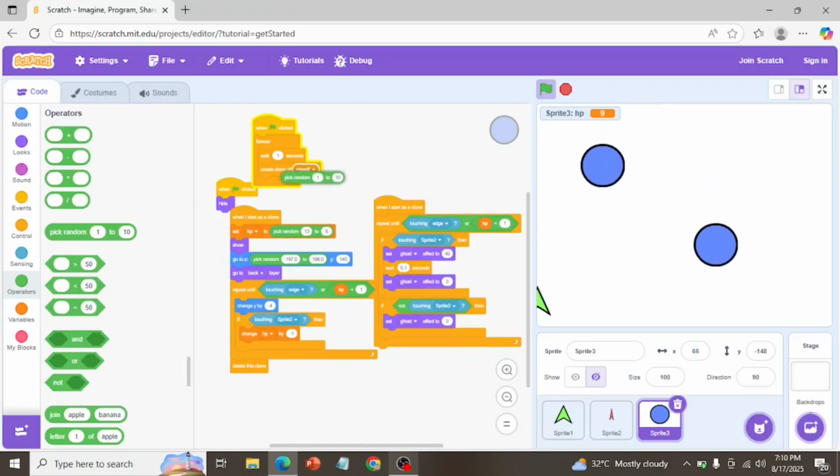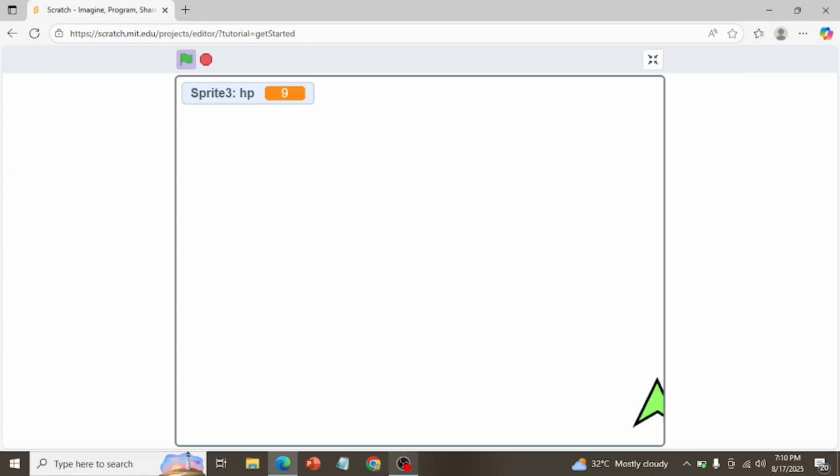I said which was seconds. I'll make it pick random 1 to, let's see, 1/3 of a second, or is approximately 1/3 of a second.